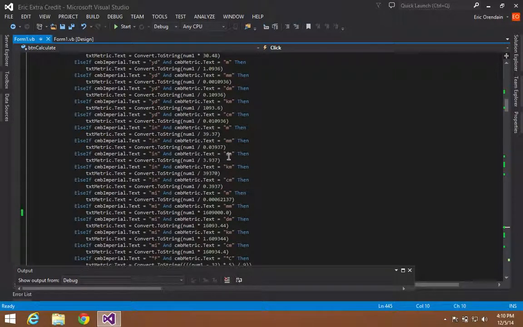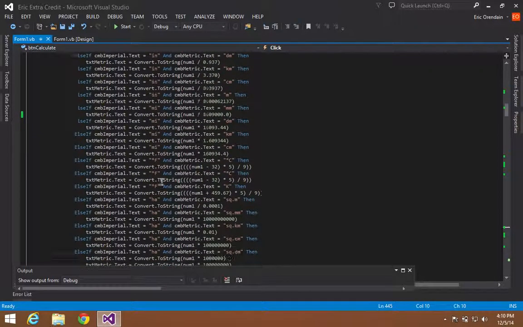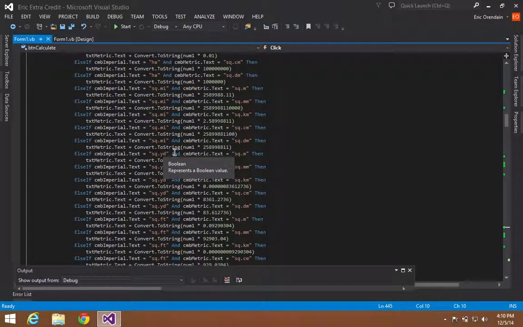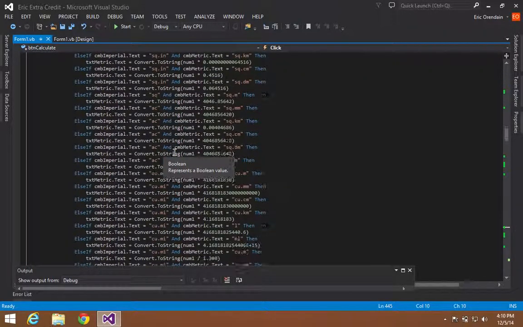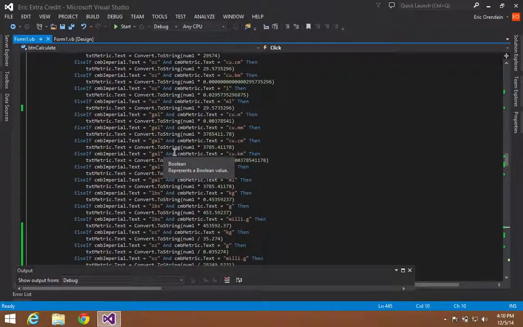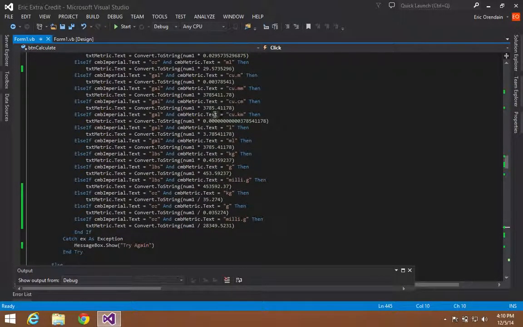We also have to write the code for decimeters to inches, millimeters to inches, meters to inches, centimeters to yards, kilometers to yards, because we don't know what the user wants to convert. All you see here is the code behind every form of conversion from imperial to metrics.